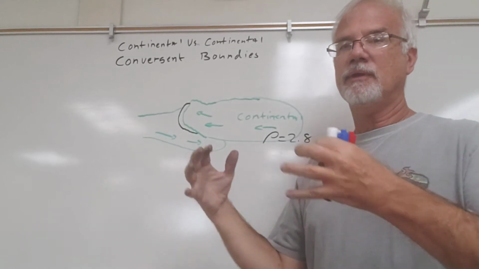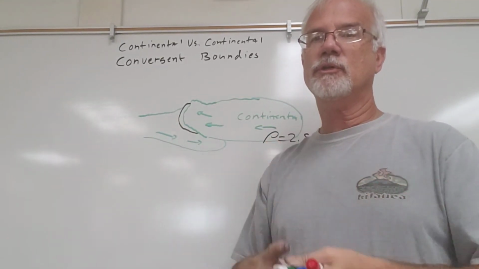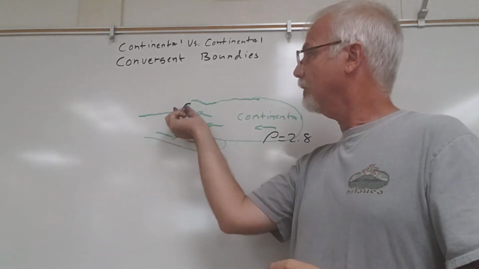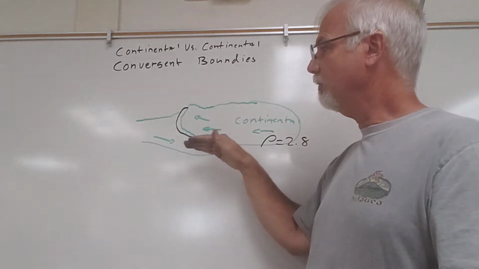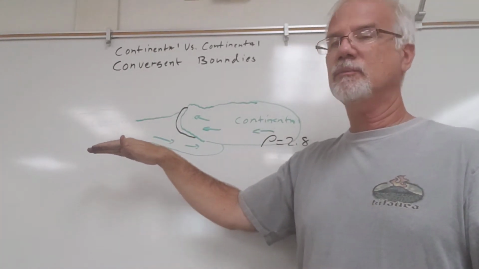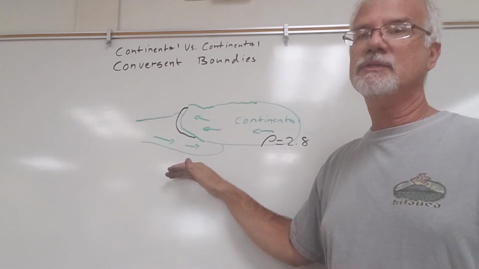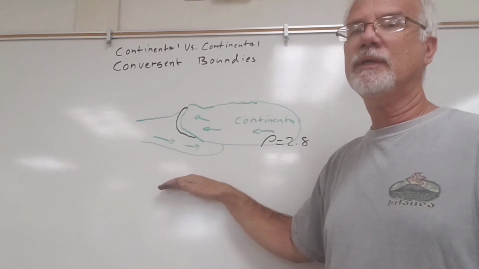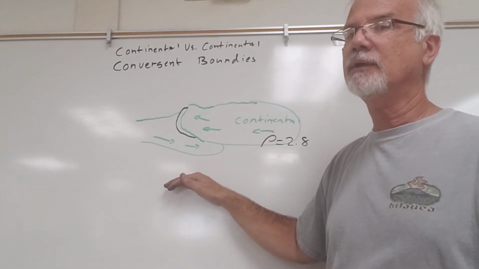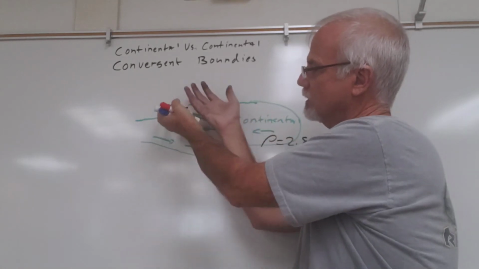So now what has happened is the two continents have smushed together. They've actually joined together, they sutured together. And that little bit of oceanic rock is now squished in between them. One of them, because it's going to be slightly denser, is going to be forced under. It doesn't want to go under though, because it's not dense enough. It's only 2.8, and it's going into 4.5 stuff. It doesn't want to be down there. And it's going to force all this stuff kind of coming up as it gets up there.